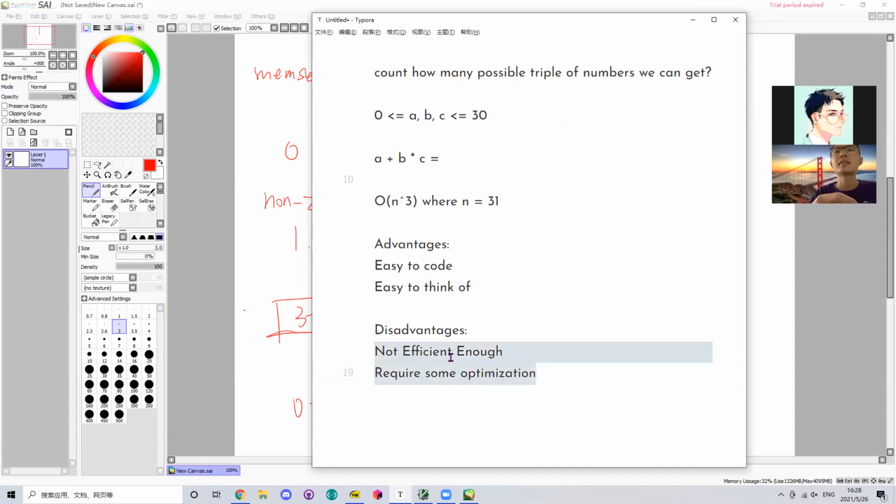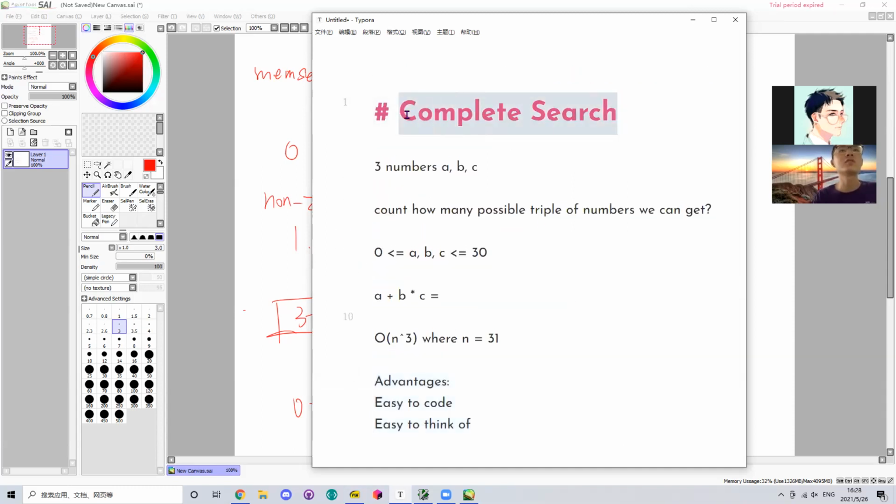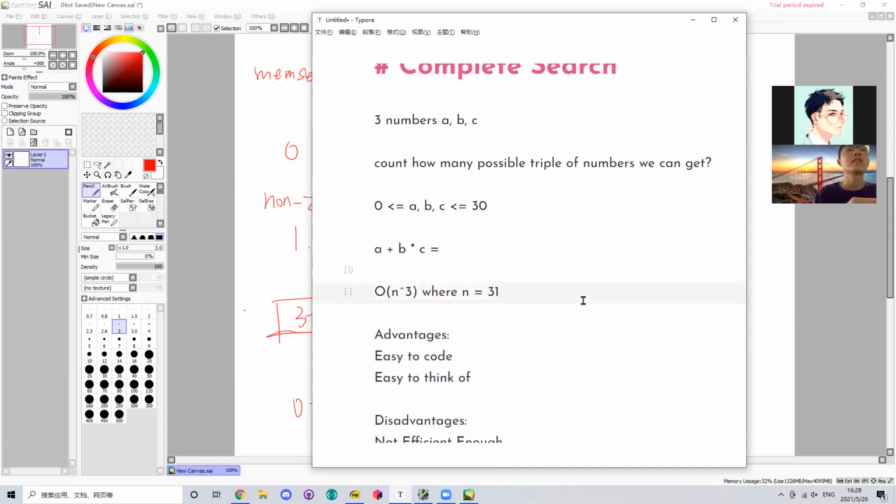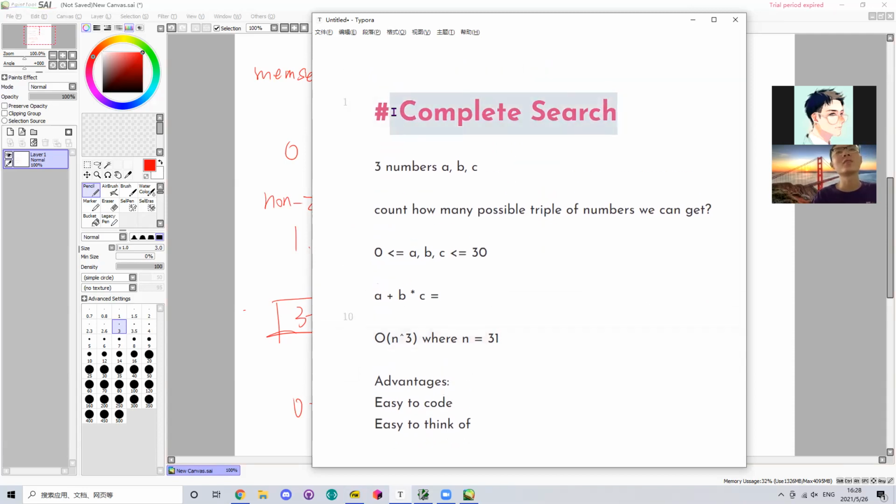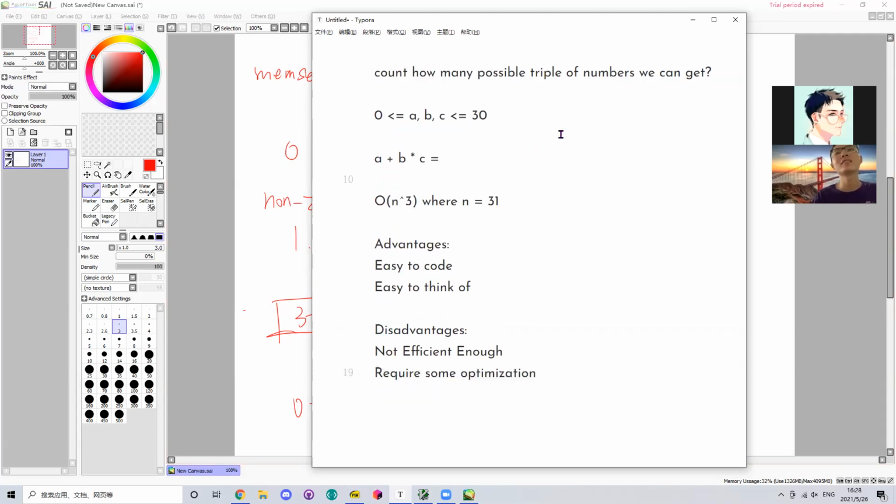As a beginner, as I was when I was a beginner, we usually solve many problems involving complete search, and after solving them you can optimize your method. You can think of a more efficient way by making changes in your code, and learn some more advanced stuff. But complete search is usually the most common method. You will spend the most time on it. You may spend like 2 months just solving one kind of question. They're not the same kind, but you will use a similar approach.